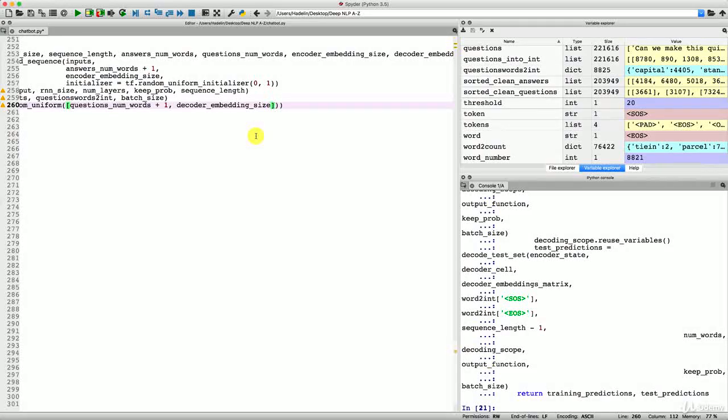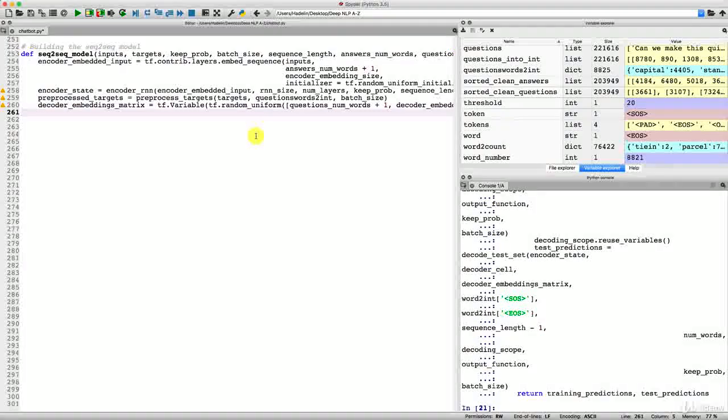And so we're going to fill this matrix with random numbers from 0 to 1. And all these random numbers will be taken from a uniform distribution. And that's it. That initializes the embeddings matrix of the decoder with random numbers between 0 and 1 taken from a uniform distribution. Great, now we're ready to move on to the next step.